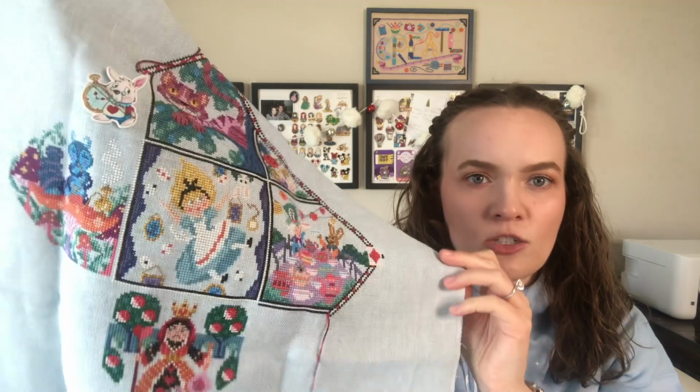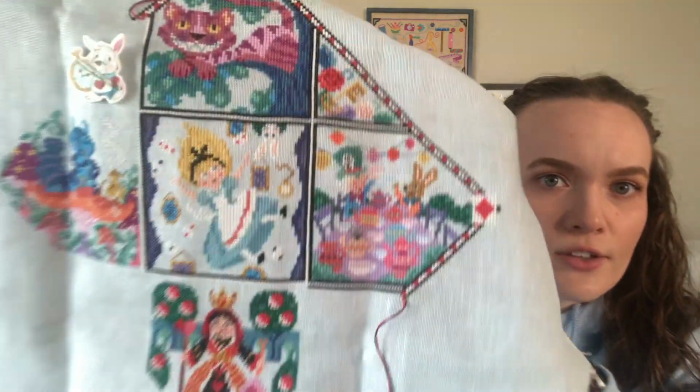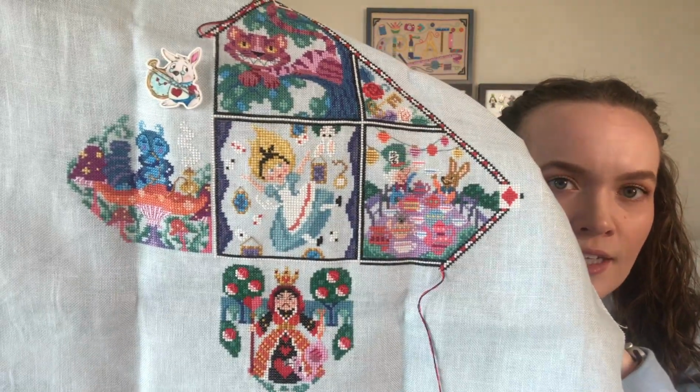I think there's a bunch of backstitching that's actually missing in this Alice block, so I'm gonna have to go back and fix that, because I'm pretty sure there's maybe a nose for the rabbit and then a nose for Alice. I think she's noseless right now. And then there's supposed to be some hands on that stopwatch right there, or clock, pocket watch. That's the right word. So yeah, but anyway, this is what it looks like.